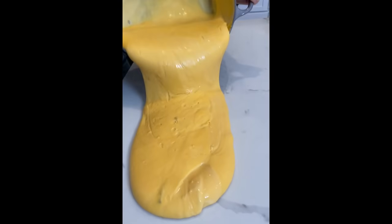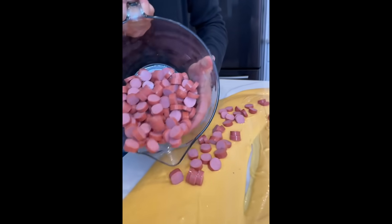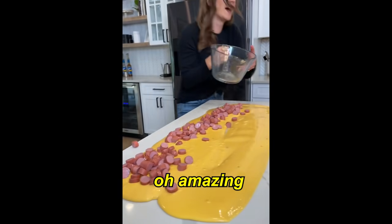Here we go. 'Can you get your hot dogs? Spread them in a line.' I don't know why they pretend that there's like a recipe of any kind here — like spreading them in a line. We know you're just going to mix it all up. What is this charade? And then let me guess, the girl behind the camera is going to say 'wow' a bunch of times and then she's just going to 'yes-and' whatever weird ingredient you bring to the table. 'Oh, okay. So you've got the pasta.' 'Oh, okay. So you're mixing it up with your hands.' 'Oh, okay. So I'm being arrested.' 'Oh, okay. So I'm being tried for my crimes.' 'Wow. Oh, amazing.'